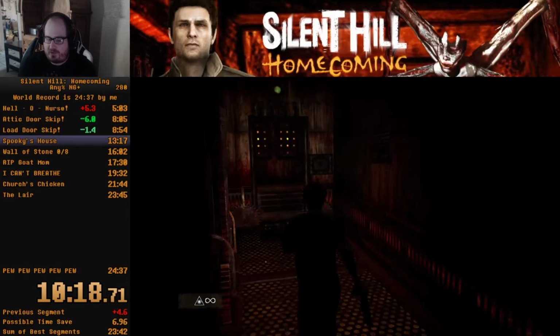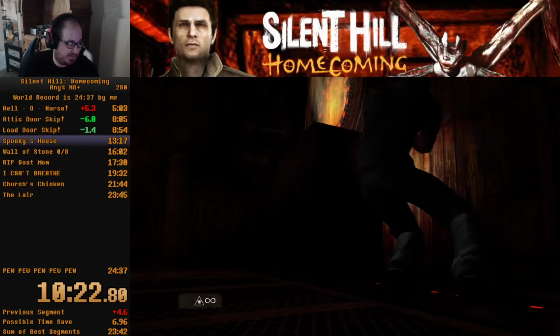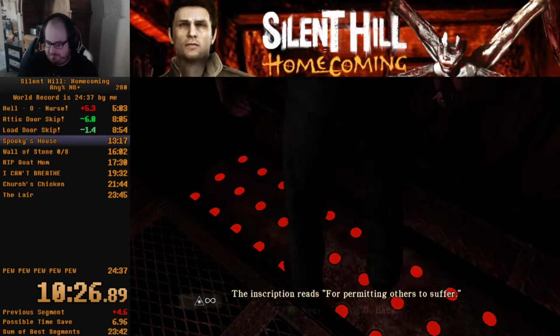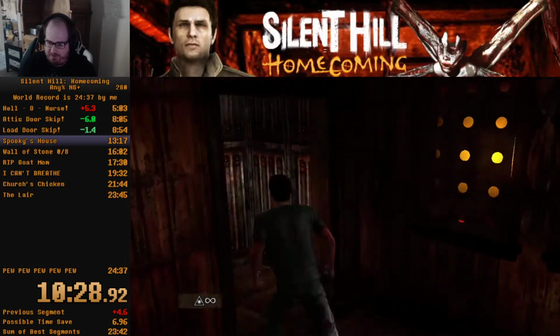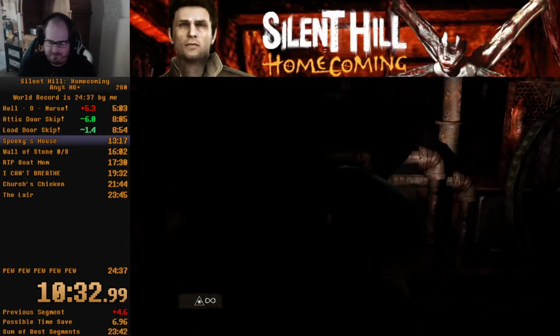What's crazy is going through that door actually skips having to fight an enemy. It would have spawned this enemy called a schism, and usually you want to kill it, but since we got that clip really quick, we're gonna save a little bit of time.